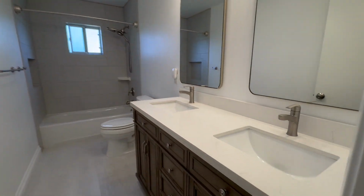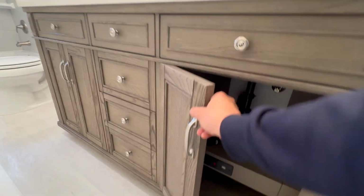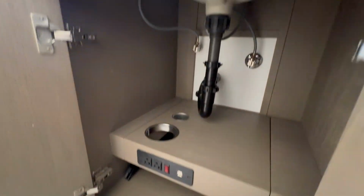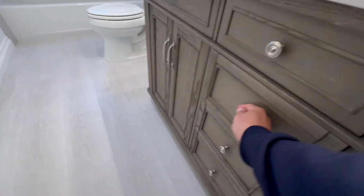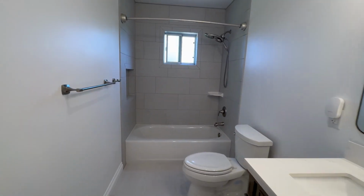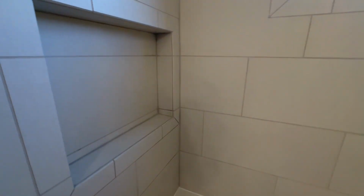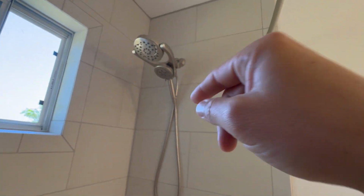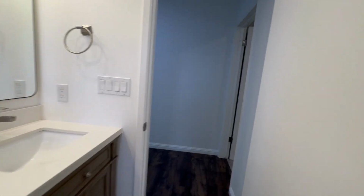Okay, here's the bathroom. It's a nice and deep bathroom. You got the dual vanity there. Some of the cool features about this vanity, check this out. You have these electrical outlets out here, got the little circle nooks in there, more storage here, nice sliding drawers there with the soft close. That's a nice vanity. And then you have the tub here, which is great for kids, the built-in nook here, which is nice. And then the fixtures here allow you to shower here, and also have this to get areas that are easier to have access there. I like the wide access for the toilet as well, so you're not super scrunched in like most bathrooms are.